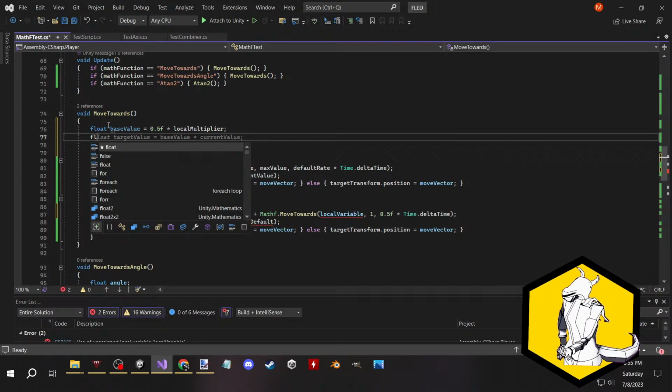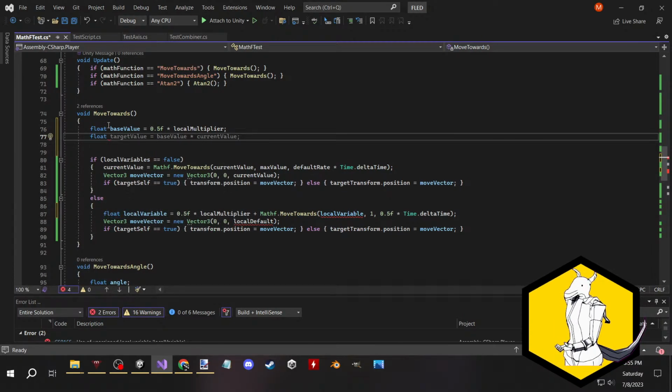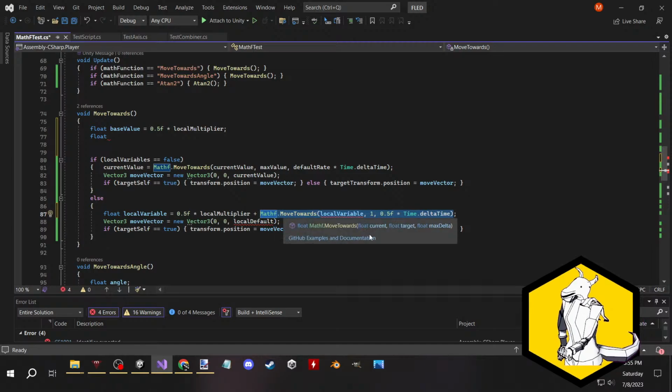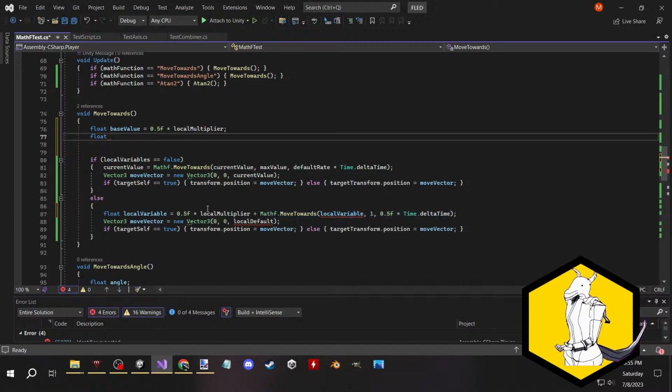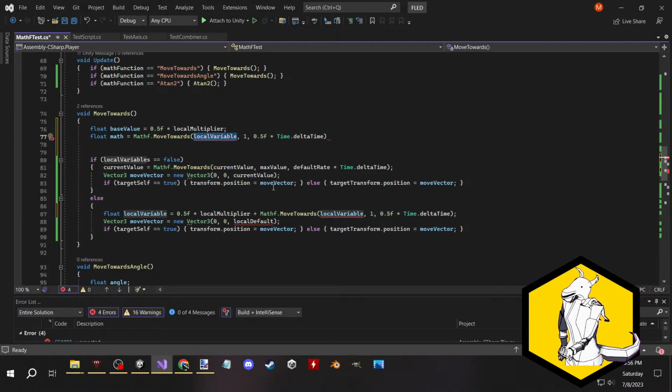Then float the thing, which would be this. Thing. Math equals base value.